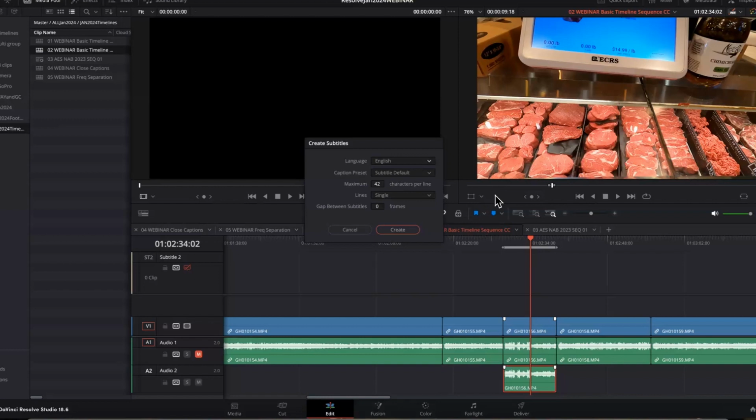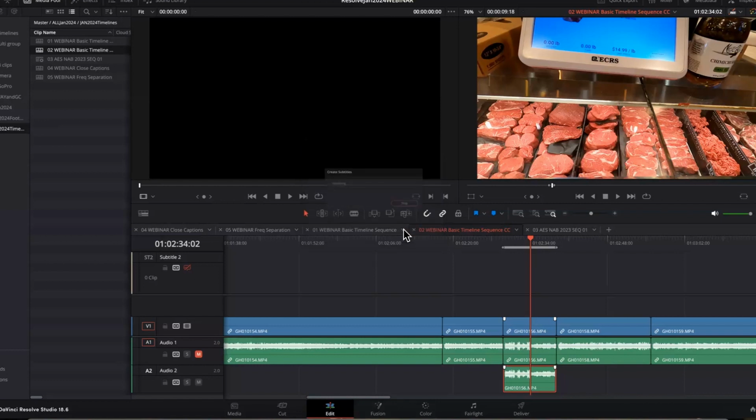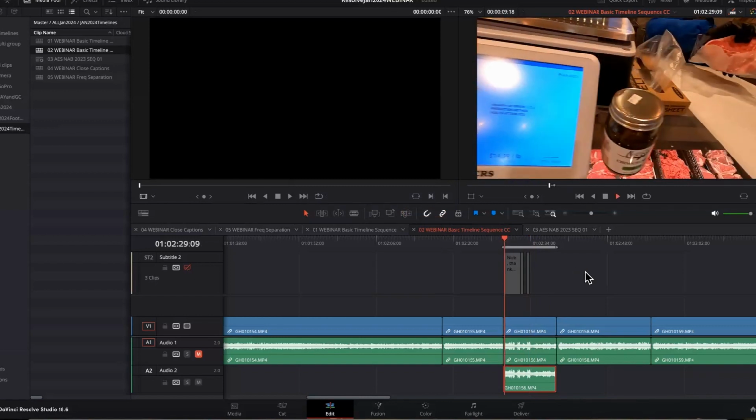It doesn't differentiate, as far as I know, between British, Australian, Canadian, or American English, but it is recognizing it. Let's see if it does. I'm going to use 42 characters per line and see how it works. It initializes the software. Again, I am doing it live right now. I don't have any additional tricks here. So if I now play it, watch what happens.